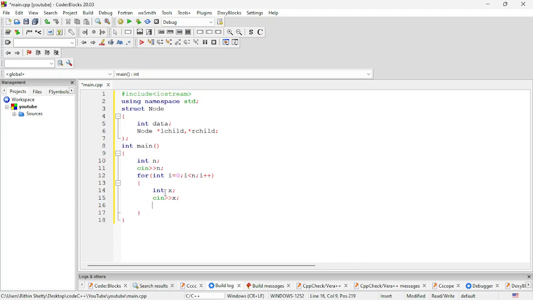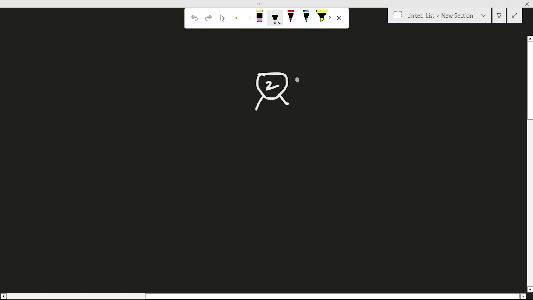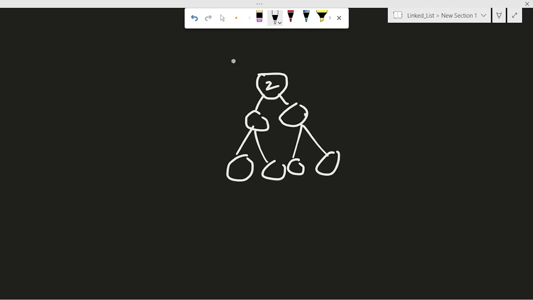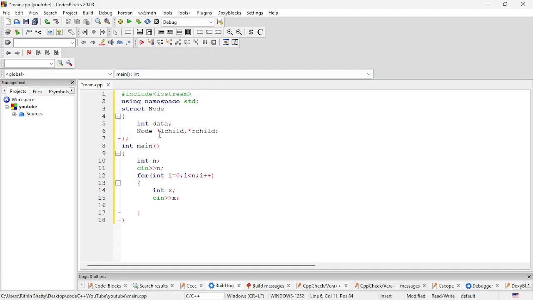See, the most important thing about a tree is that you will have access to the root node. Imagine this is a binary tree. Which is the root node? The root node is the first node that you are going to create. You will have access only to this node, similar to a linked list, where you have access to the first node. So similarly, you will have access to the root node. Initially that is null. Let me declare it as a global pointer to the node type. Then I will name it root and make it null. I will tell you why I have made it null.